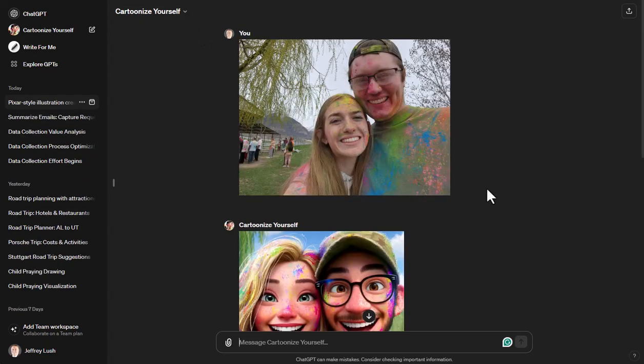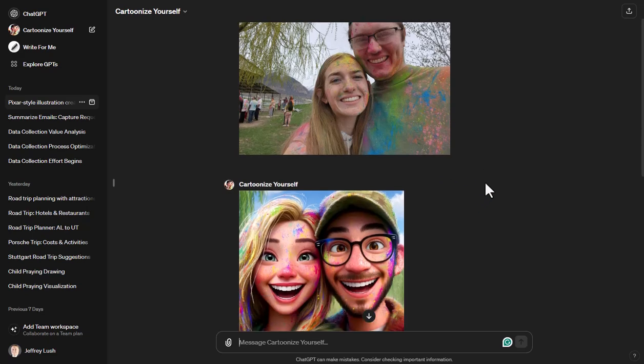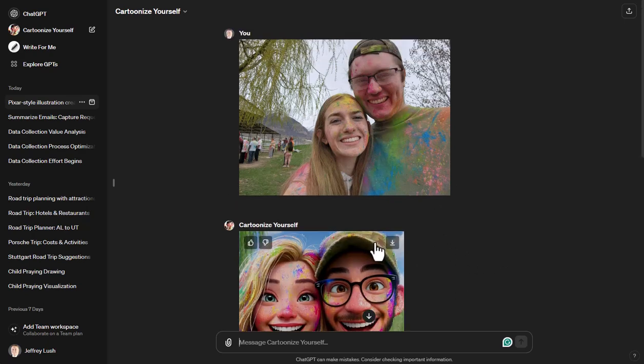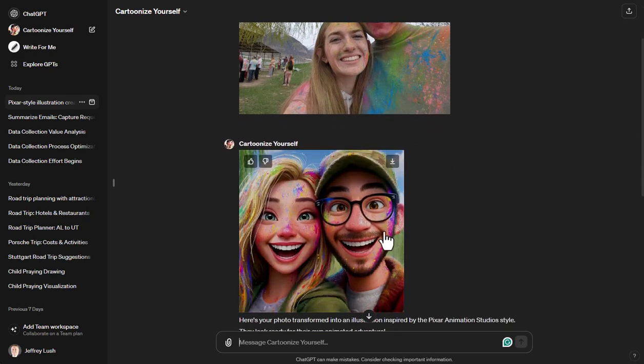Let's go over here and see what it did here while that's hopefully working. Here we have a picture of these two with lots of color in them. Now look at the first version. The first version's not that bad, right? I mean, they took a little artistic creativity there, right? Notice that his hat is backwards. Now it's frontward. But they got the paint splatters, which was kind of unique. They also put a jacket on her where there wasn't one before. So they just kind of took some artistic liberties.